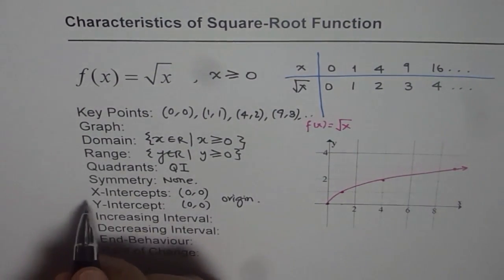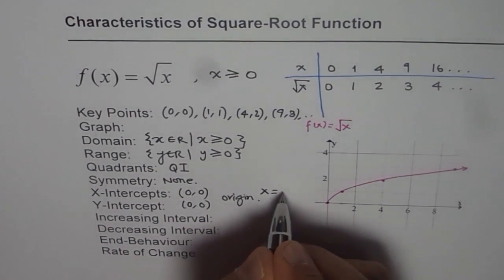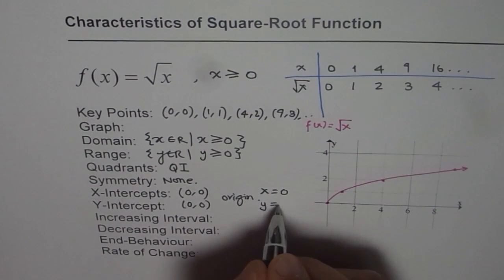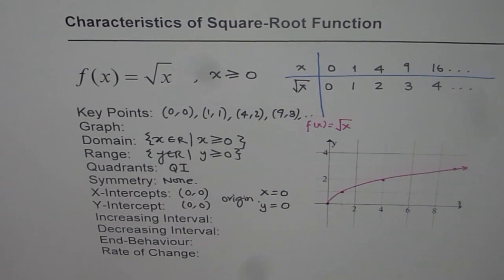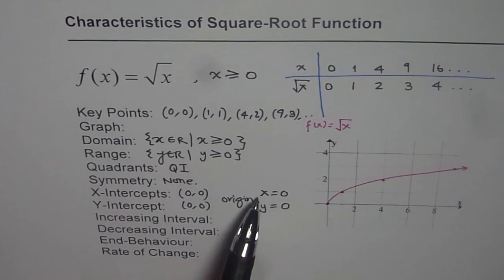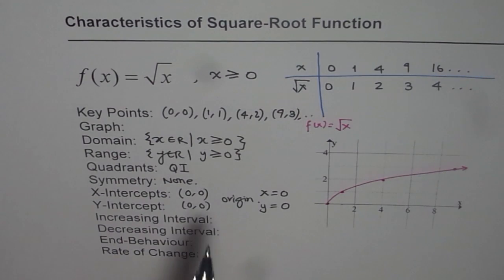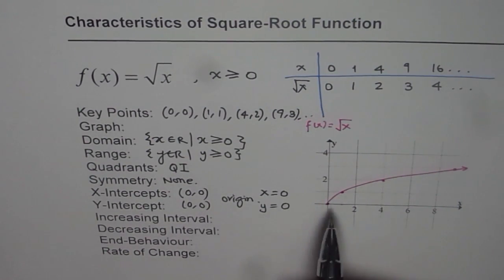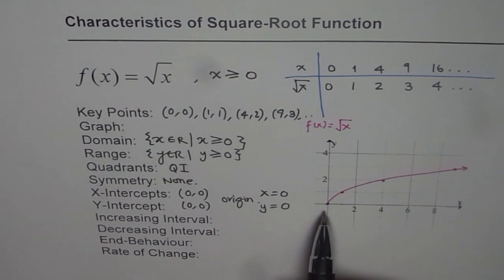Normally when you say x intercept, we prefer to write y equals 0. And when we say y intercept, we prefer to write x equals 0, right? So when the question is, which are the x and y intercepts, it's good to write x equals 0, y equals 0, and (0, 0) is also the intercept. That's fine. That's the coordinate point of origin, which happens to be the x and y intercept for the function square root x.